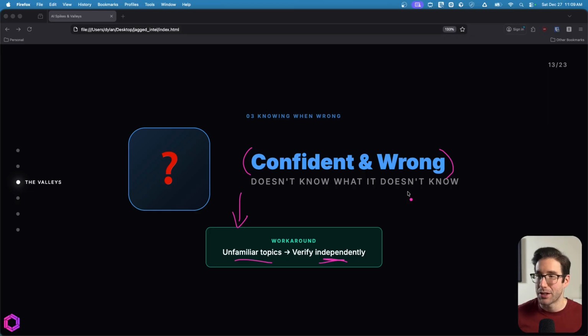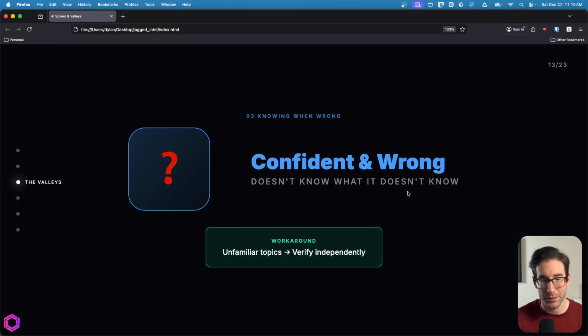Currently, GPT-5.2 has a specific benchmark that it tests itself against, and so does Claude, to see where it admits that it's wrong and or admits that it doesn't know. Admitting that it doesn't know is important because the more it does that, the more we can trust these models. And that's knowing when it's wrong.